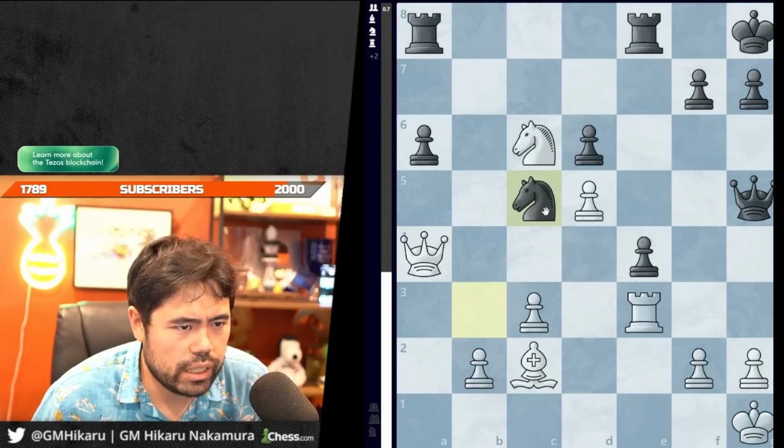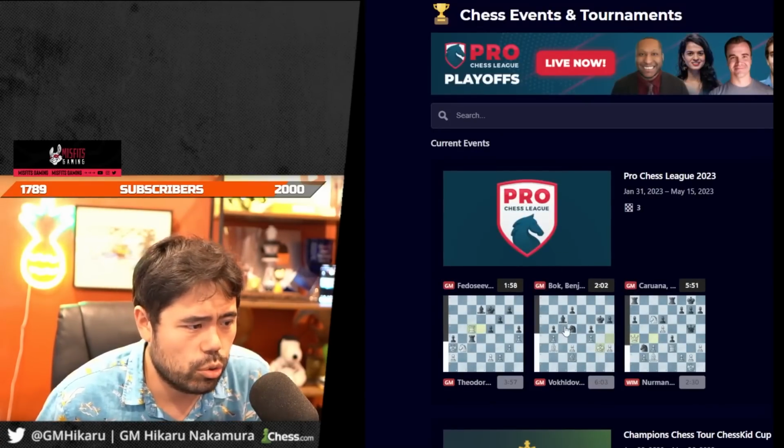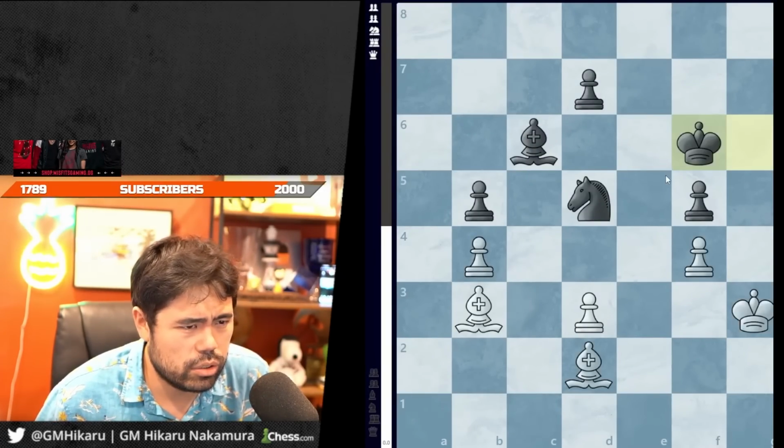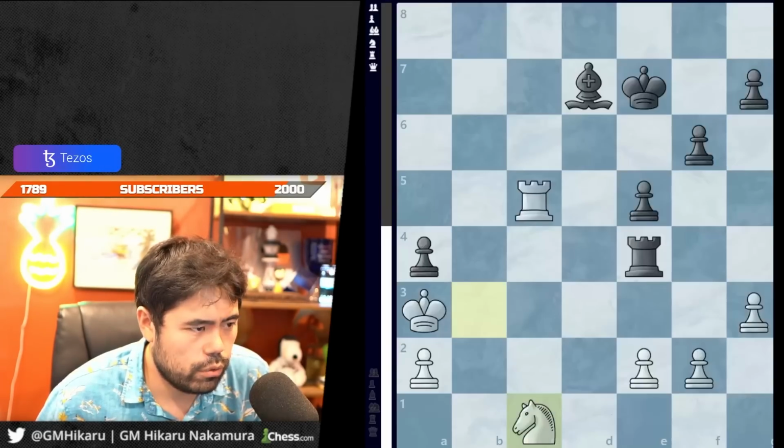If Fabiano plays knight c5, you've got queen c4, b4 still going. I assume Fabiano is going to win the game, but let's see what else is going on. Benjamin is... this looks like a draw. What else do we have? Fedoseev versus Theodorou.